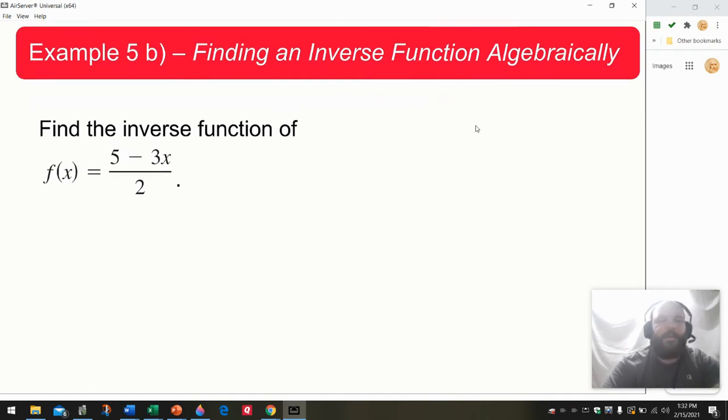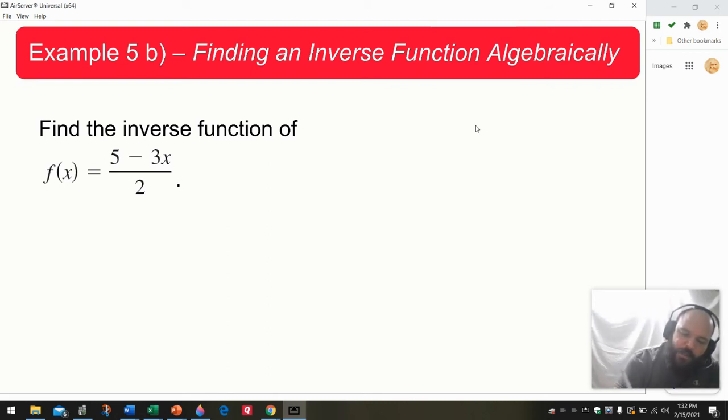All right, so here's another one that we're going to take a look at. So you can see this one's pretty complex. I mean, there's a lot going on to that variable x. It's being multiplied by -3, and then it's being added to 5, then it's being divided by 2. So that's a lot to try to undo in your head.